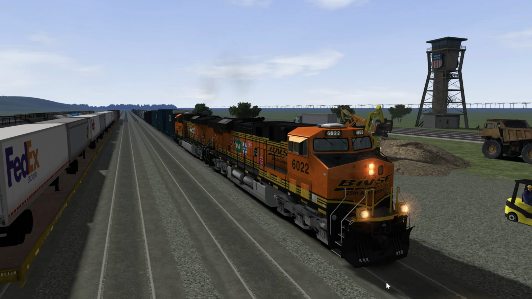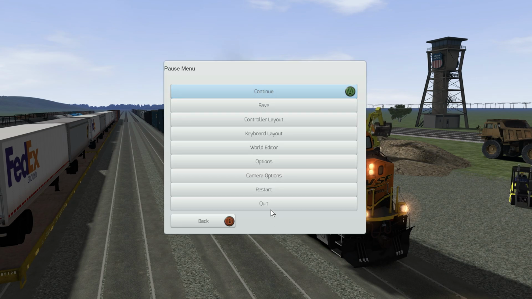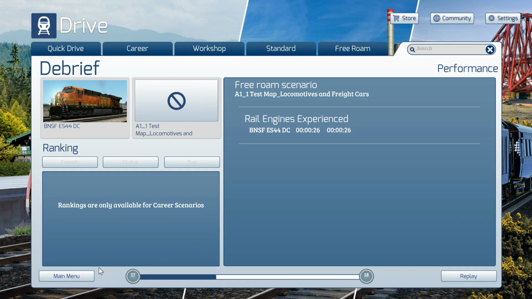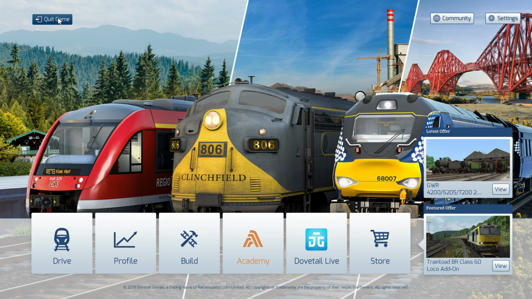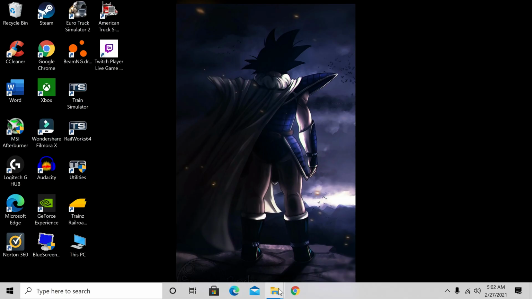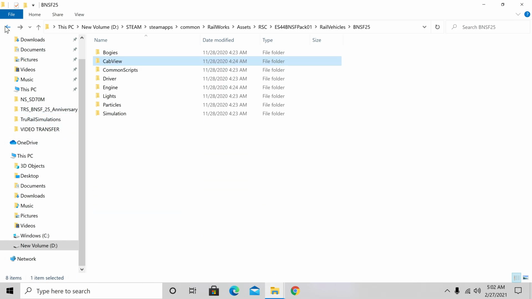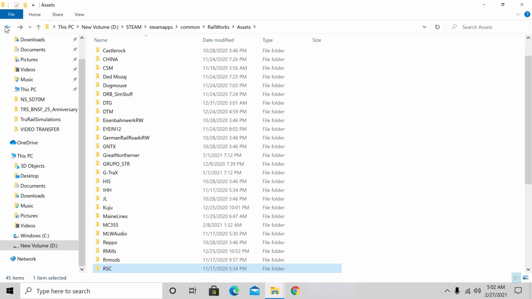The sound's not working. So we're going to have to get out. When that happens, you have to remember that when you install mods, it basically puts the sounds on default.